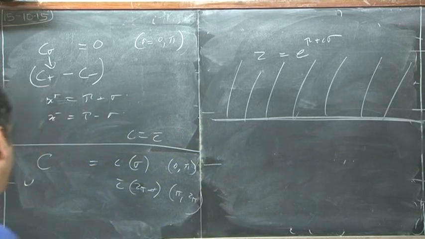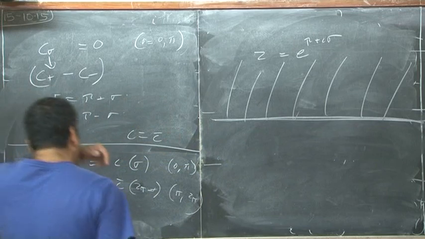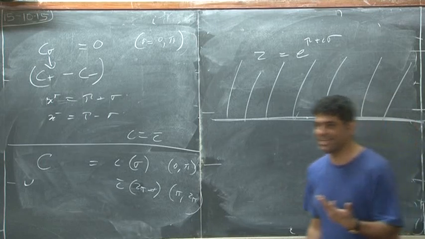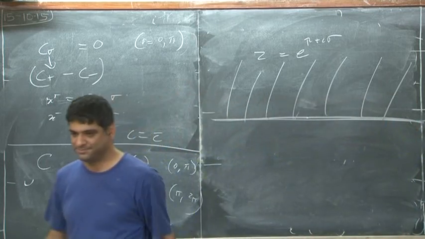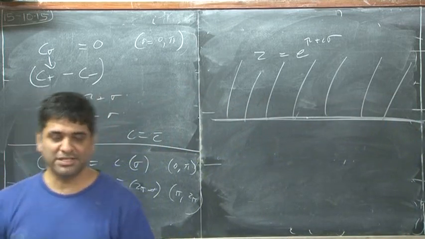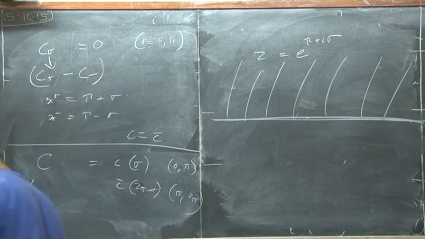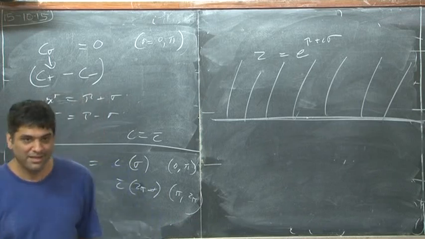Okay? Finally, what is this doubling trick? What is this doubling trick in the Z plane? The doubling trick should be that we get a field in the whole Z plane. Because if you had a field in the whole cylinder and you conformally map it, you get a field in the whole Z plane. Okay?